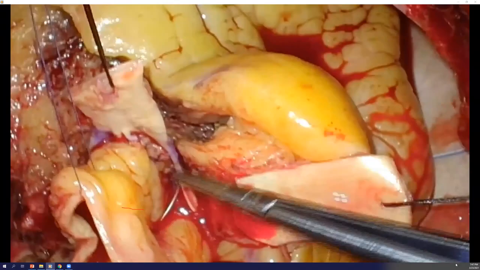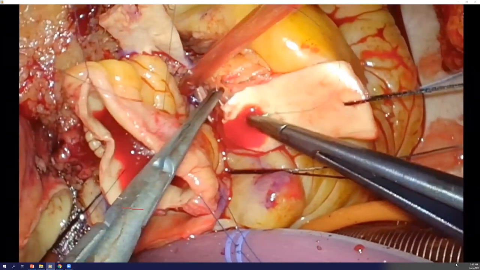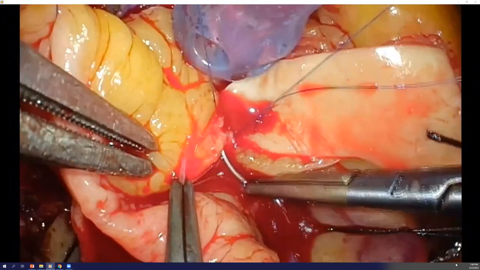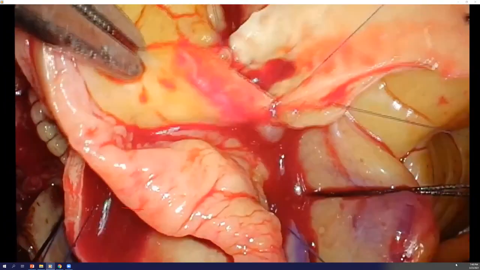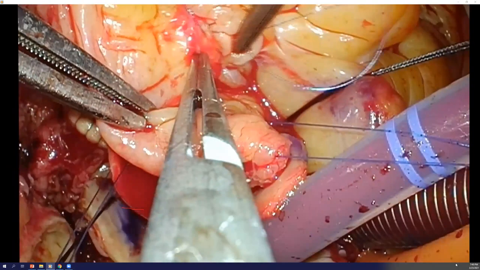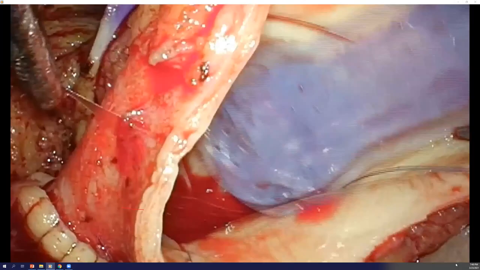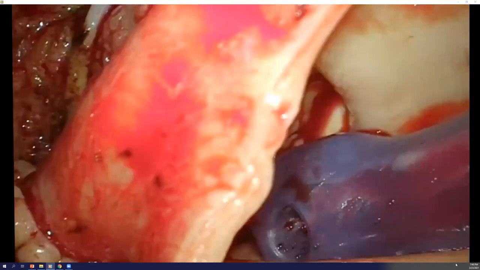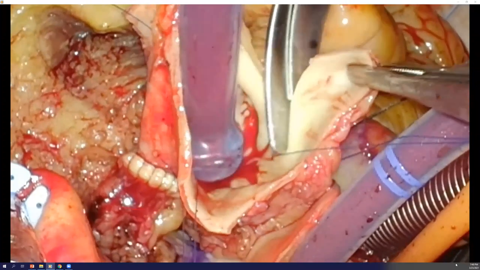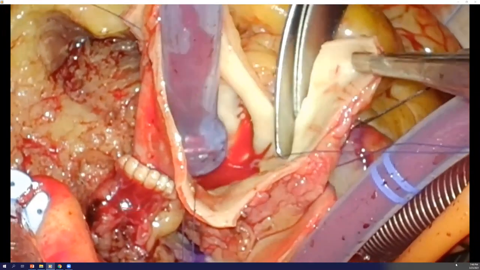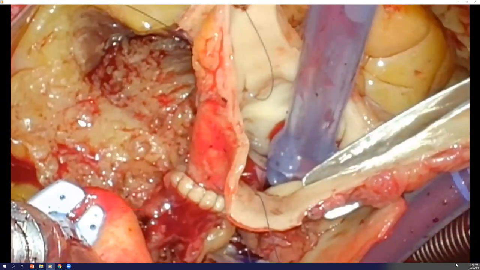Not only will this avoid any coronary issues, but importantly, it will also allow you to resect all supracommissural PA tissue, which will further stabilize the pulmonary autograft in the long term. So we tie this right button, and then we look inside to make sure that it looks fine. You see here, this is resecting all that supracommissural PA tissue. These are 90 degree scissors, which are very helpful to do that. And you just follow and you stay right above these traction sutures.